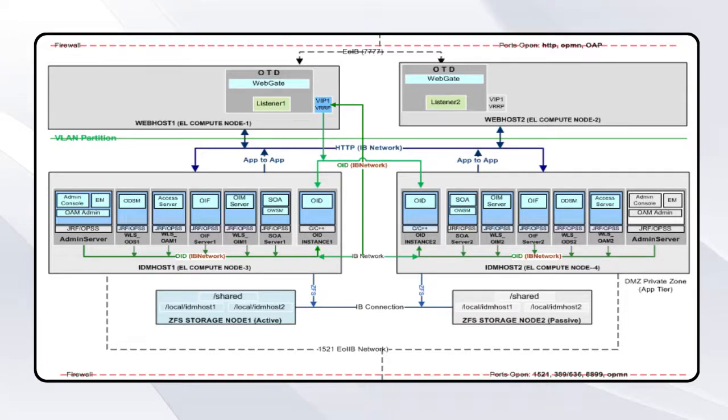And you see here every component communication path, from OTD to application, OTD to OUD, or OTD to OIM or OAM, everything is redundant. If you see, there will be two processes. Every OTD instance is talking to both processes. If you have a third node, it can talk to the third node process as well. So what happens is, if any node goes down, it knows all the other surviving nodes and what processes are running. It will send the request to the surviving nodes.